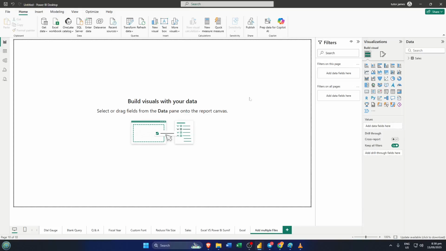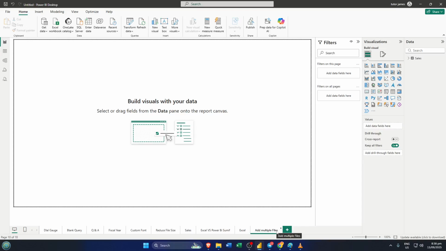Today I'm going to show you how to quickly and smoothly import data from multiple Excel files into Power BI, all while adding those crucial file names and sheet names as columns. By the end of this video, you'll not only have your data neatly combined in Power BI, but you'll also be able to trace every row back to the exact file and sheet it came from.